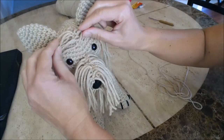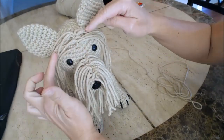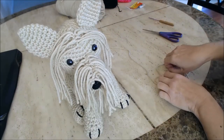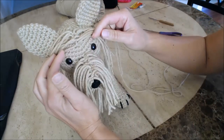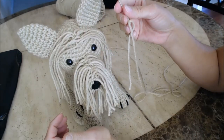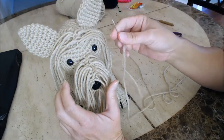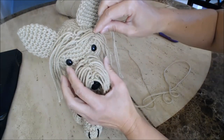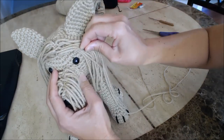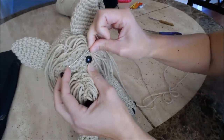Okay, so now you should have finished putting your hair on the top part, and you can put as much hair as you want on there, but that's about how much that I'm going to use. So now for the next step, what you're going to do is you're going to do the hair that goes up over. So you're going to start right above the eye and just grab a little stitch.